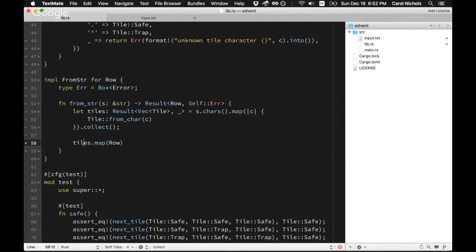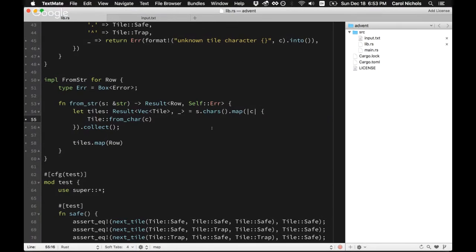And if this is an error, it'll just return the error and not do this. Yep. And this collect here is taking an iterator of chars, and then this returns a bunch of results. Yep. And if all of them are okay, it returns okay of the results. And if any of these are error, it returns an error.